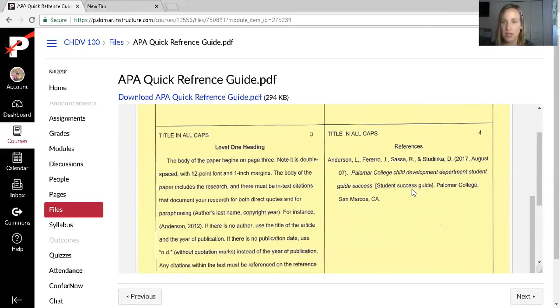It's a really wonderful site. It's from a university, so we know that it's being done correctly, and it will tell you how to write out last names, how to write out the first initial, when to include the publisher's information, what to do if it's a web article, and it will help you with all of that stuff.